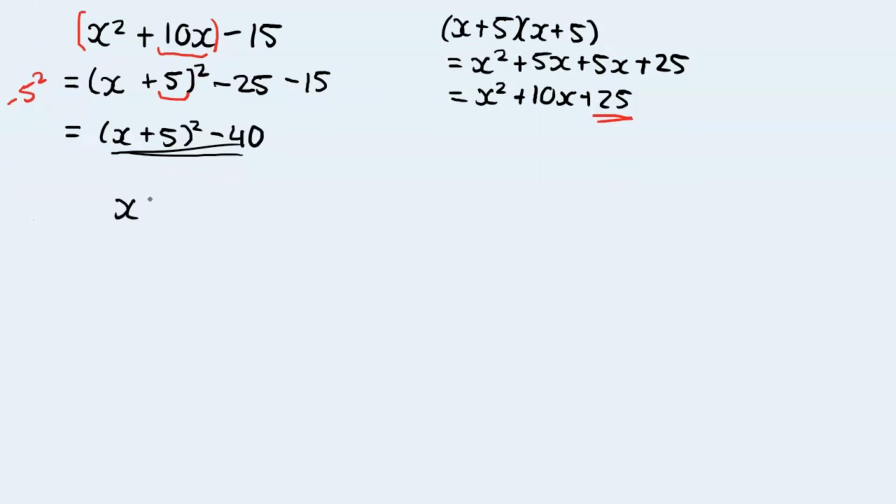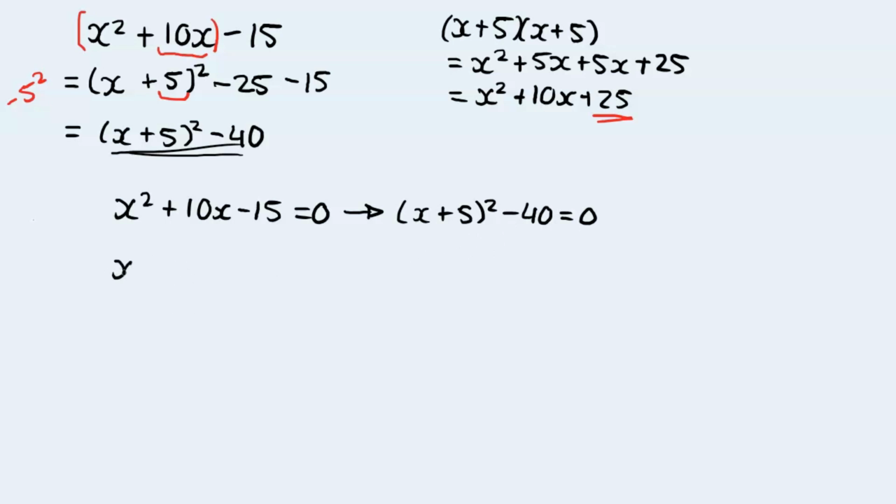So say we had x squared plus 10x minus 15 is equal to 0. So we have a quadratic equation here, and we want to find the values of x. But we know from the completing the square method that we can express it as x plus 5 all squared minus 40 is equal to 0. Okay, so to find the values of x is just a simple process of rearranging this equation so that we have x on its own side. That's all it is, really.